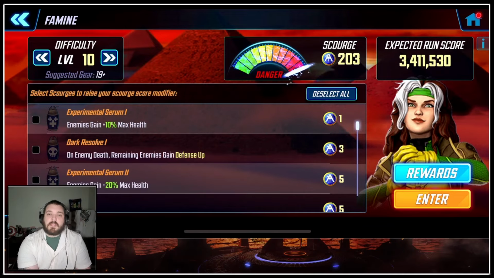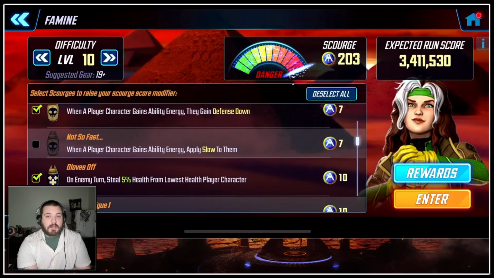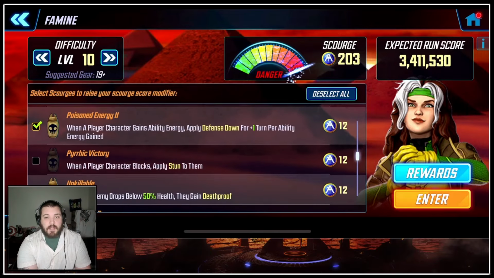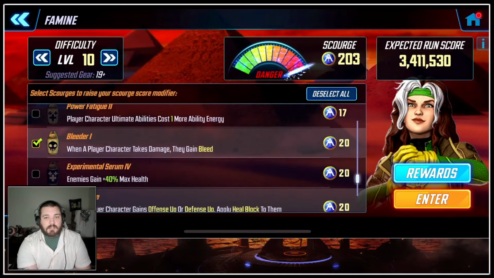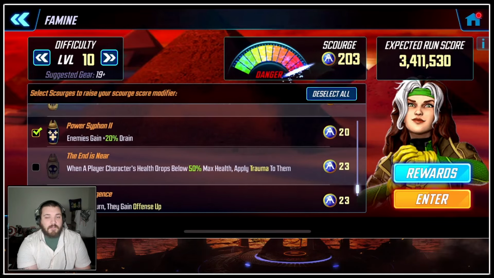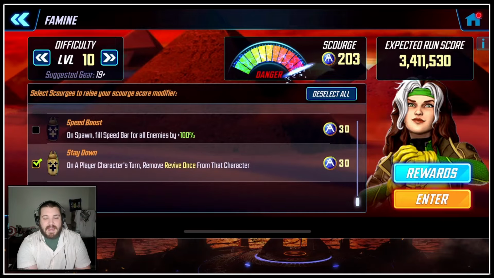So here we go. What you're going to want to do if you want to use this method is difficulty 10 with the following packs put on. Gloating, Power Siphon 1, Devil Bargain 2, Gloves Off, Poison Energy 2, Unkillable, Weakened, Dark Rally, Bleeder 1, Off Balance, Power Siphon 2, Going Rogue, and Stay Down.